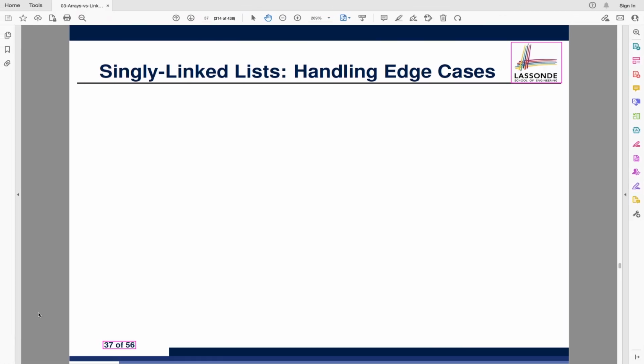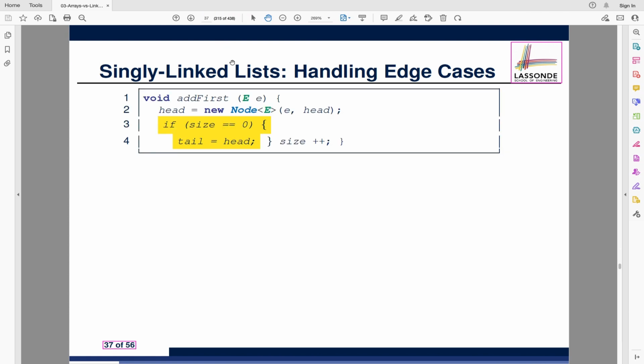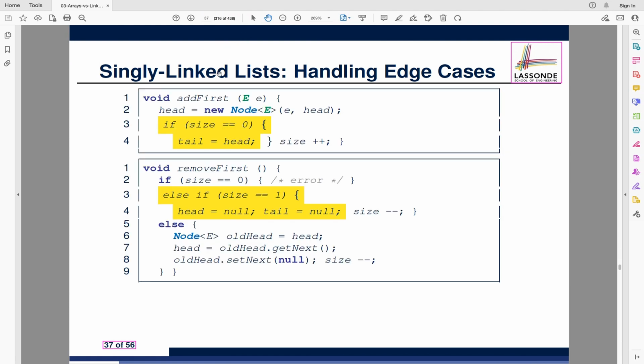If you look at the slide, that's how we started. For the singly linked list, I'll just give you 2 examples. If you look at how we implemented add first and also remove first, we had to add some conditionals. For example, for add first, if the current list is empty, then we have to make sure after adding that very first node, we update the tail and potentially the head as well. So that's an edge case, meaning you have to take special care, like a special condition. Usually when the resulting list is empty, or if the current list is empty. These are the typical scenarios for singly linked list. Another example would be, let's say I want to remove the first. In that case, if the current list is of size 1, that means after the removal, the list is going to become empty.